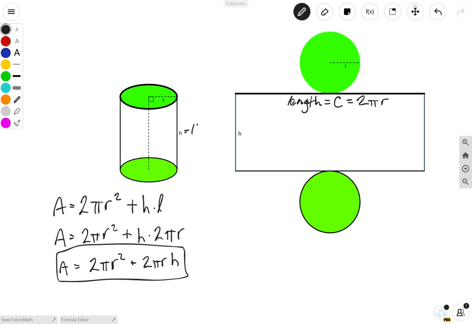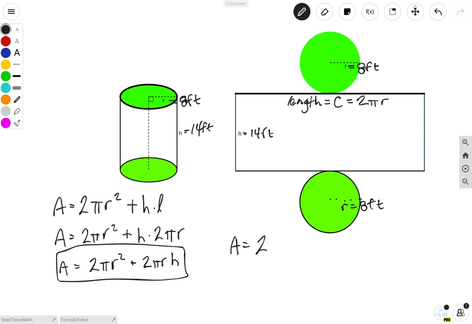Let's say we had a height of 14 feet and a radius of 8 feet. So that's the same over here, just our unraveled pieces. So r is 8 feet on this circle as well. Our h is 14 feet. And our length, we're not sure yet. We'll have to find the circumference to get that. So let's find the total area of this cylinder that's 14 feet high with a radius of 8 feet.